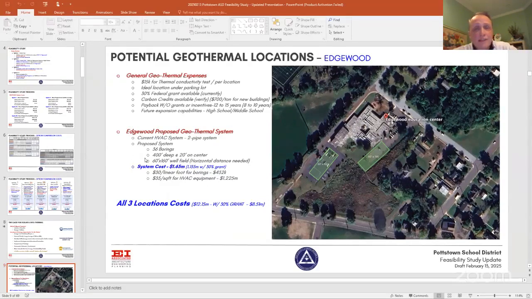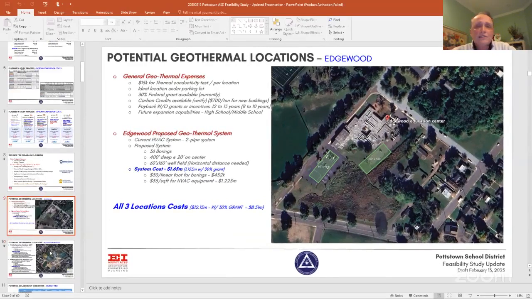From a cost standpoint at Edgewood, for the geothermal system, we talked to an installer and went through, again, a 30,000-foot view, and roughly the system cost will be about $1.65 million. That might be about 20 to 25% more than a traditional system to replace one for one, but there's also a 30% grant out there that could lower that cost down to $1.1 million. So just keep that in mind when trying to compare apples to apples with cost here.